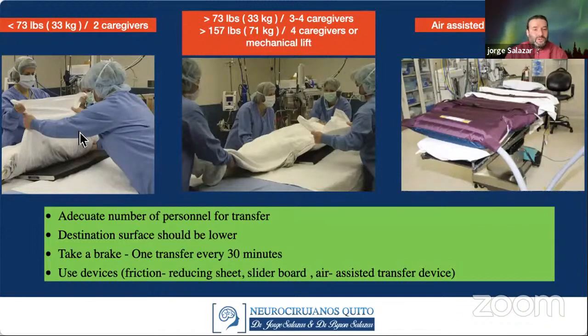Some thoughts: the destination surface should be lower than the gurney. We have to take breaks, for example, one transfer every 30 minutes. And of course, as I said, for many of these patients we have to use friction-reducing sheets or slide boards, like in this case, or air transfer devices, like in this case.